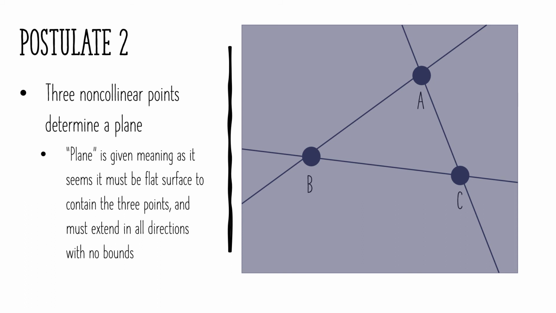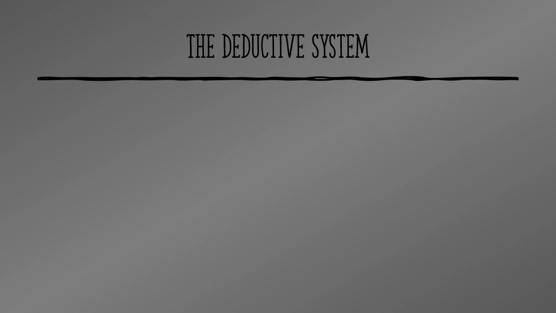So this postulate is suggested by the observation that although a line cannot be drawn so that it contains the 3 non-collinear points you see here, it's always possible to imagine that a plane contains them. The postulate gives some meaning to the word plane because for it to be true, it would seem that a plane needs to be flat and have no boundaries. So a postulate, remember, is a statement that is assumed to be true without proof. And we've just explored our first 2 postulates, which you'll continue to explore in more detail in today's lesson.